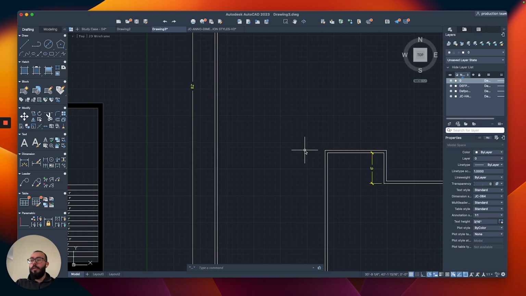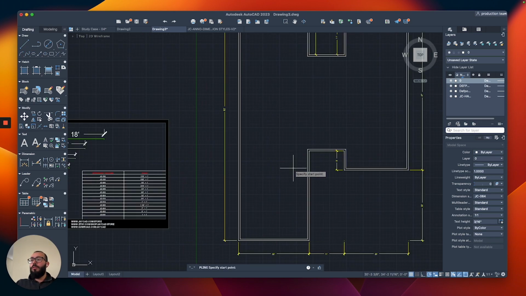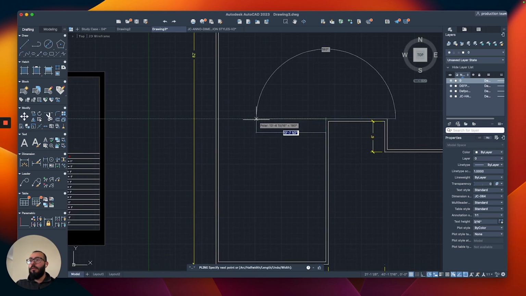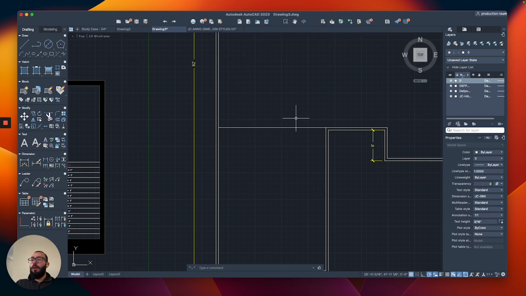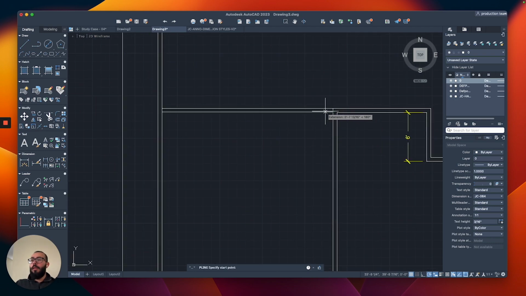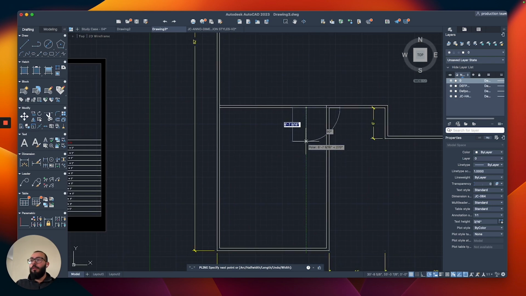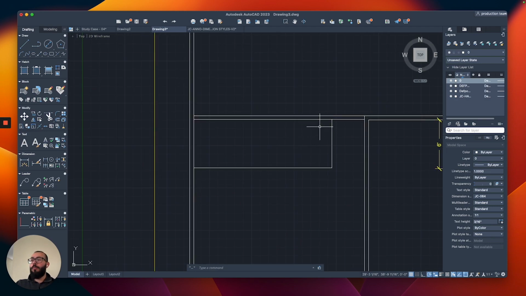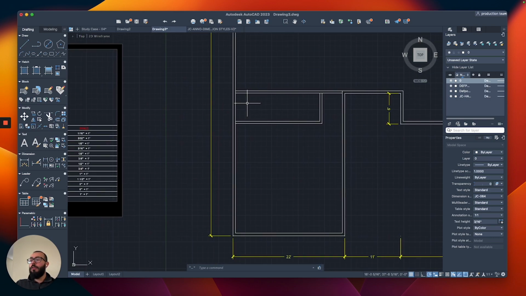Okay, so let's get into it. So let's do a polyline here. So what I will do is I will extend this all the way, and I will use the offset command to do 5 inches, and then another polyline. Then here I will define the hallway for the garage. I think I'm gonna do 6 feet here because I'm planning to do a washer dryer room in this space, and then another bathroom here. So we will do an offset for this of 5 inches.